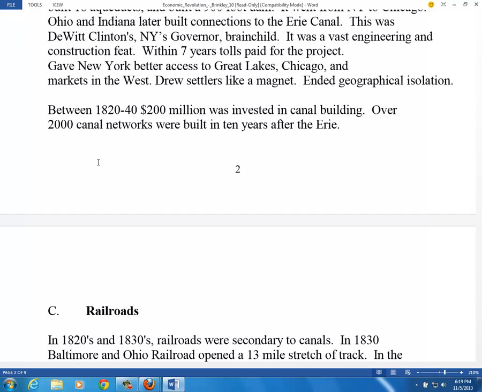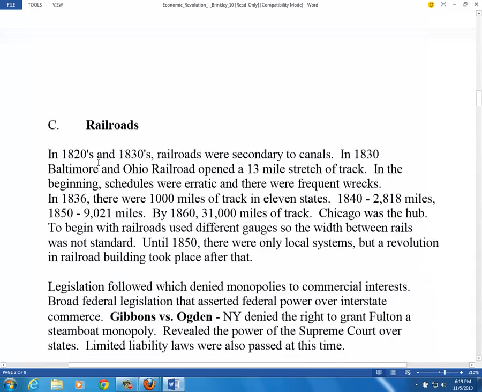They finally just said, forget it, we're going to do something. I mean, the federal government's not going to help us. We're going to go ahead and build these things and start being able to make some money ourselves. So they ended up covering the cost of most of these.